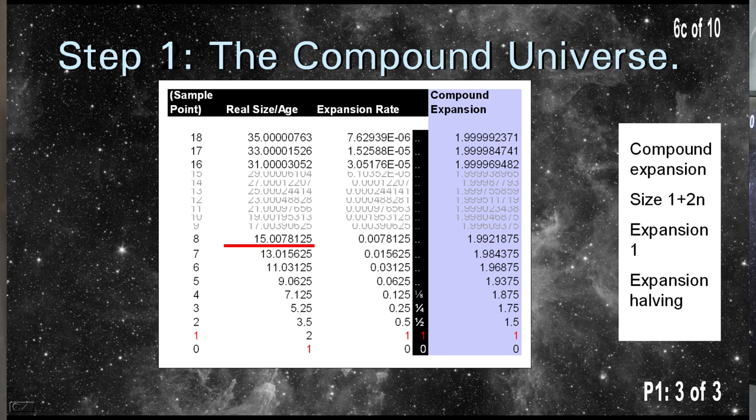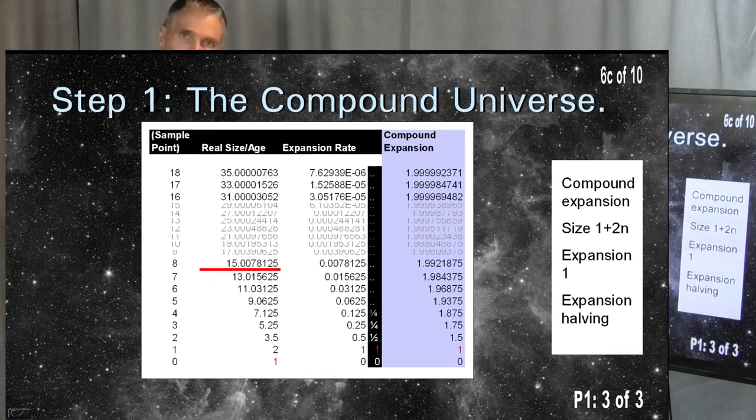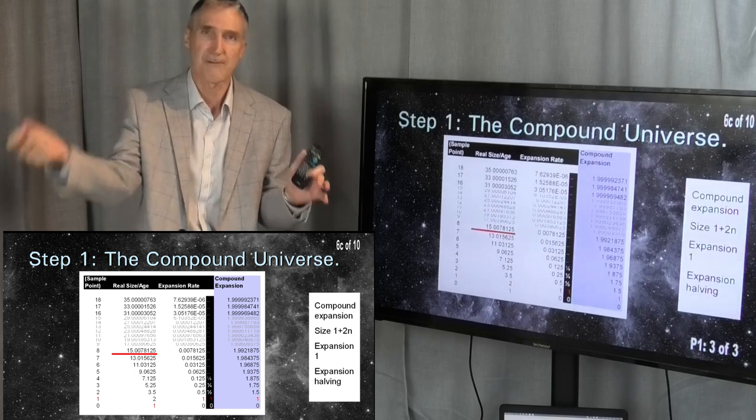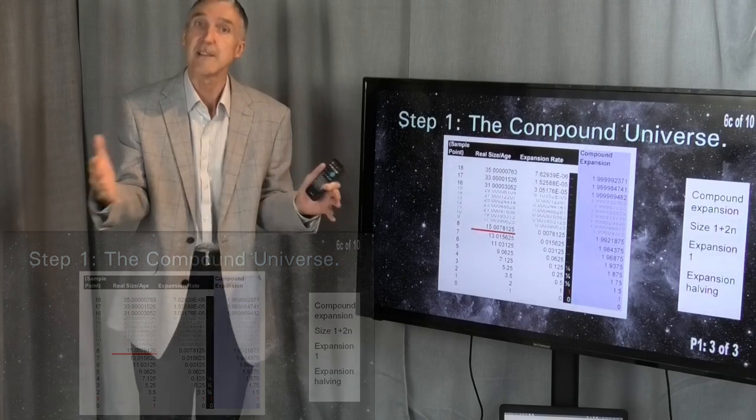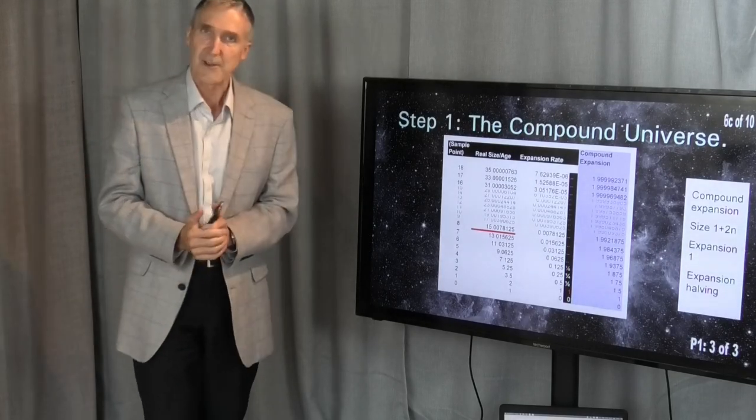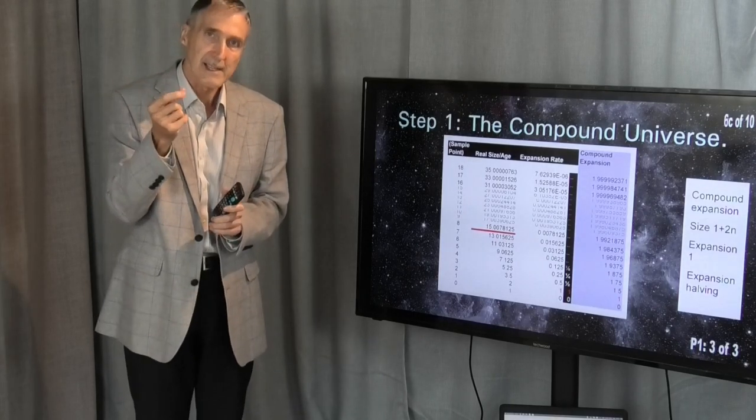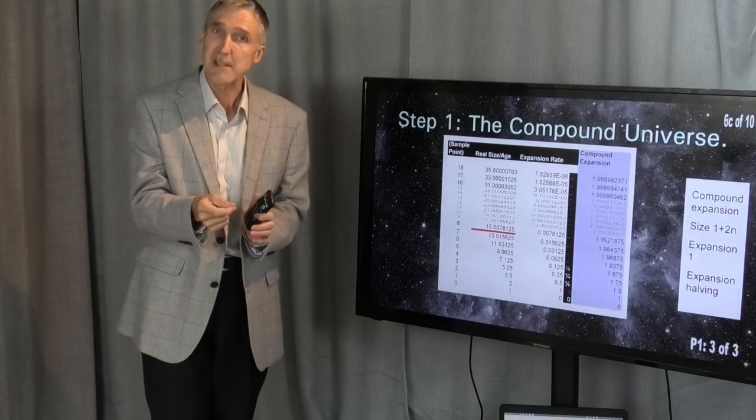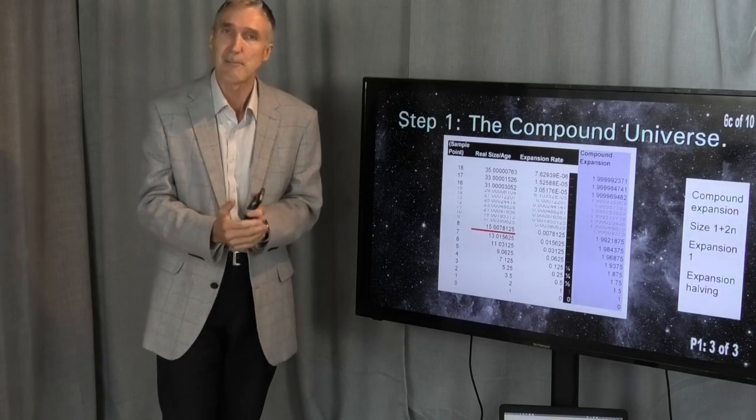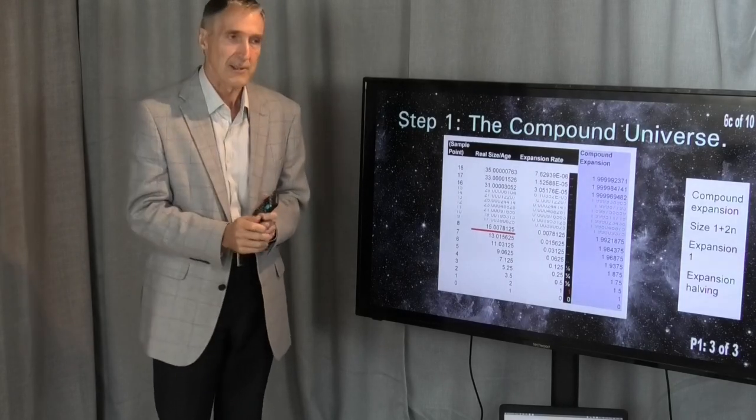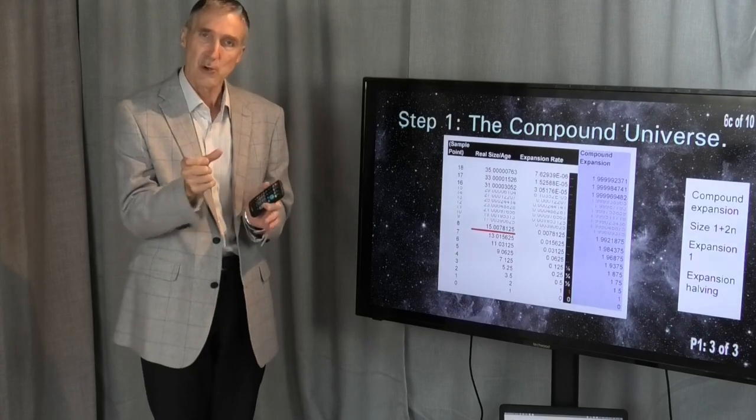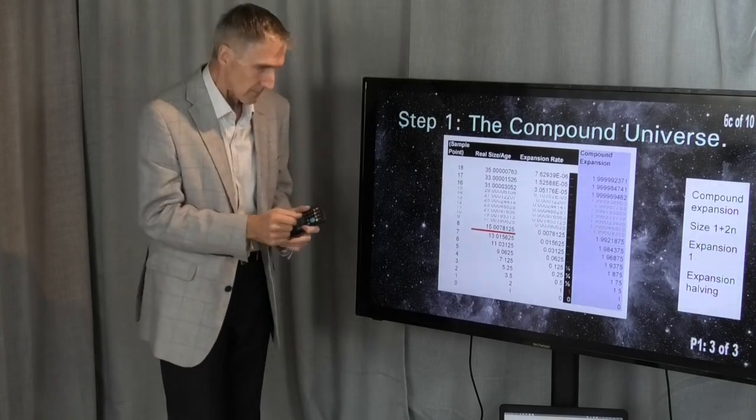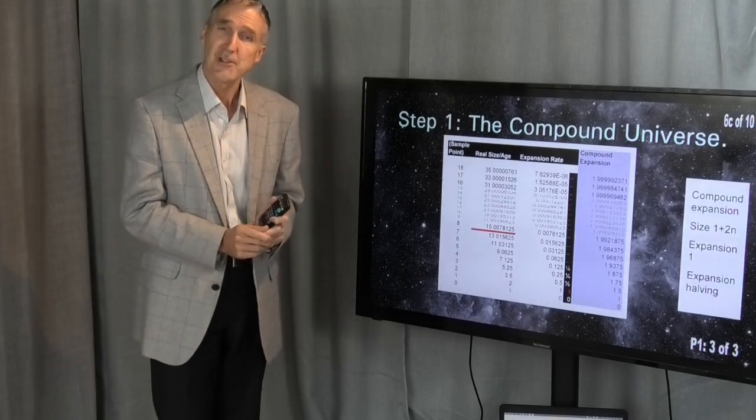Step one. Now, we're all familiar with the idea of simple interest and compound interest. The idea of simple interest is that your interest is added to your capital once, twice, three times, four times, etc., and that increases your capital. Compound interest. Compound interest is where interest is added to the capital, but also the interest that's already been added. So, you get interest on your interest, and that gives us the term compound interest. It's a small difference, but it's an important difference, because it means that your money is treated all the same. Your capital and your interest are effectively one thing.